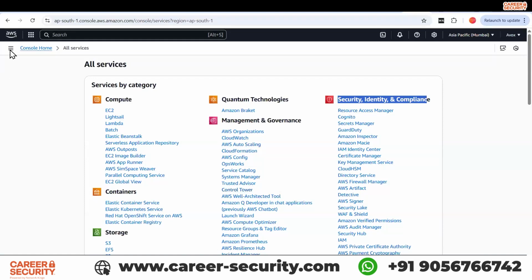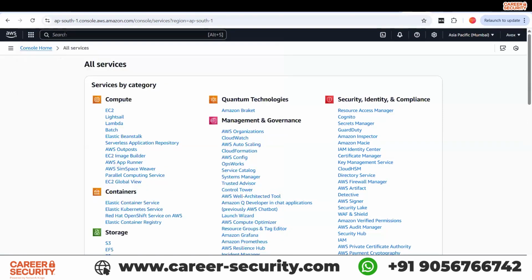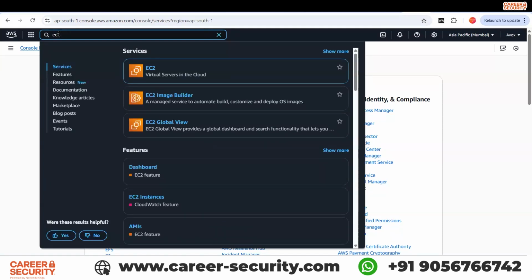Are you getting me? Now the next is here, can you see this small checkbox type here? If you click on this, you're going to find recently visited and favorites. These are a few things that you can select. But it is better if you just search. This is the search box. What do you want to search? Let's say I need to search for a service. Let's say you write EC2. You simply write what you want to search here. You can write anything, right? Let's say I wrote EC2.